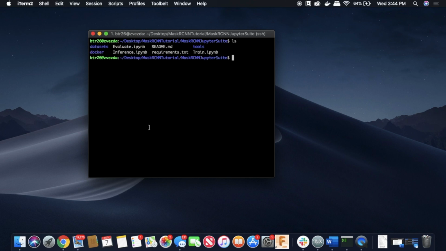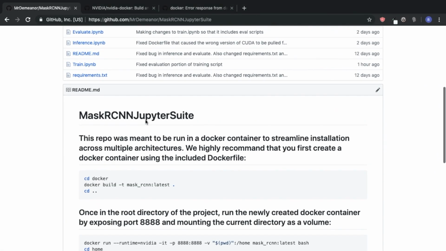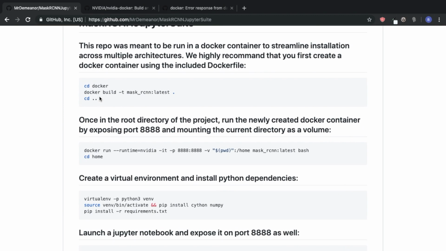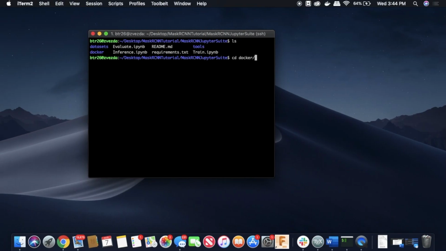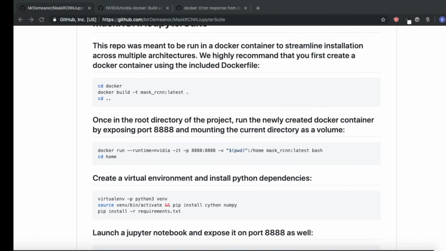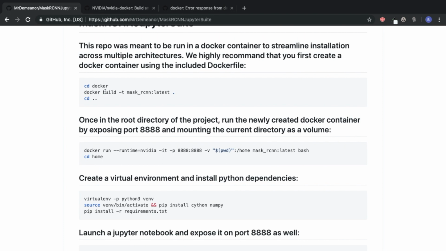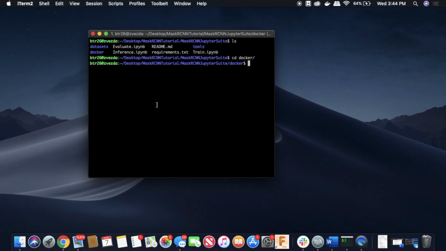So now I have a couple files. I have my datasets, evaluate, inference, train, as well as some other tools that we've used, as well as my Docker folder. So if you come over to the repo, it says to cd into Docker, and then we need to build the container. So we're going to build it with the name MaskRCNN just to keep it independent and discrete.